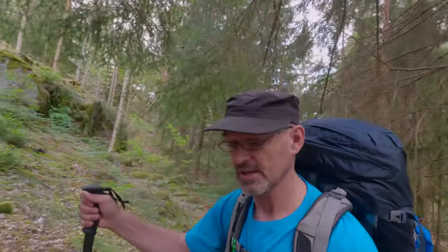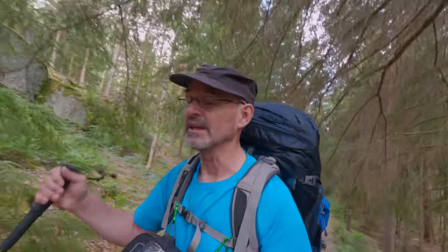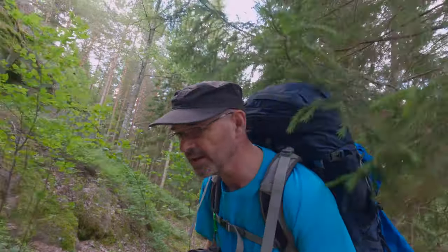Trying a new little piece of gear. I have one of those foam wind killer things to put on around the camera, which makes it look rather strange, but hopefully when we get to the top of the hill, where it'll probably be quite windy, it'll be interesting to see if this wind slayer thing actually works or not.